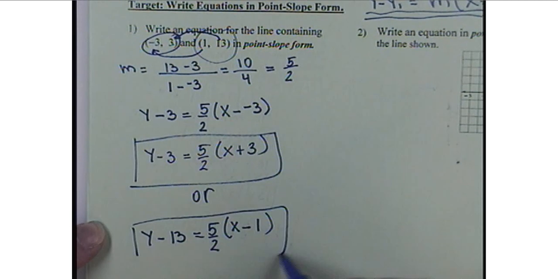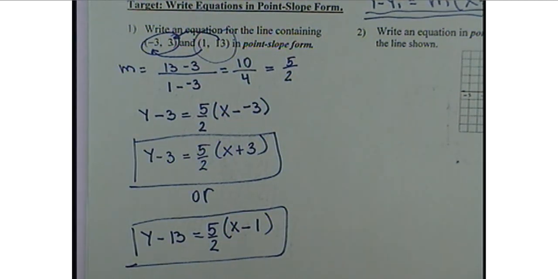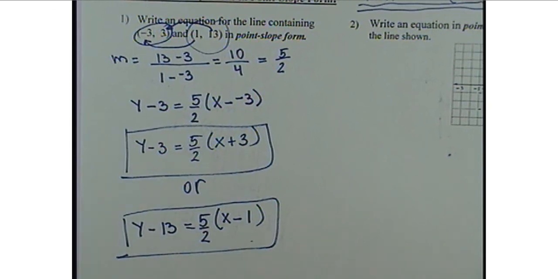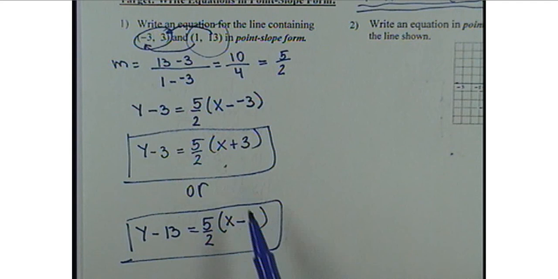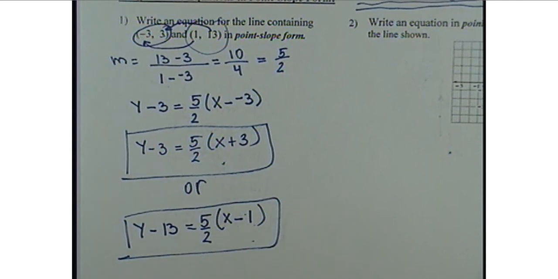Either one of those 2 answers will be correct. It just depends on which point you want to work with. The most important thing here is to remember that if you have to solve the equations for any one of the variables, you will always get the same exact solution. The difference is that if you're choosing one point, you have different coordinates, but actually the solutions of the equations will be the same. So for the test day, I just need you to pick one point and write down one of the equations. You don't need to write both of them.